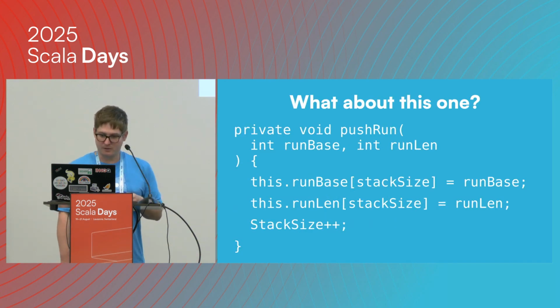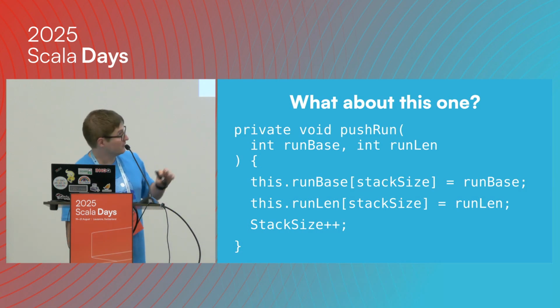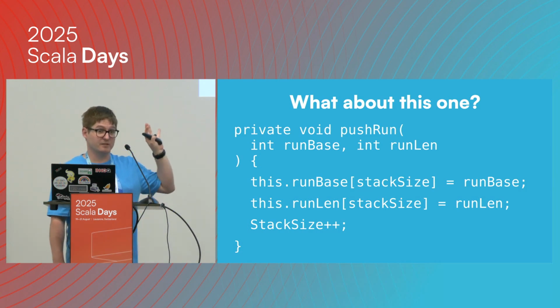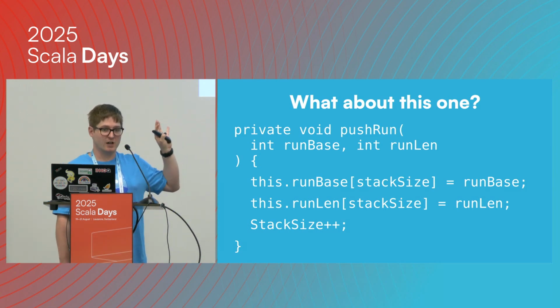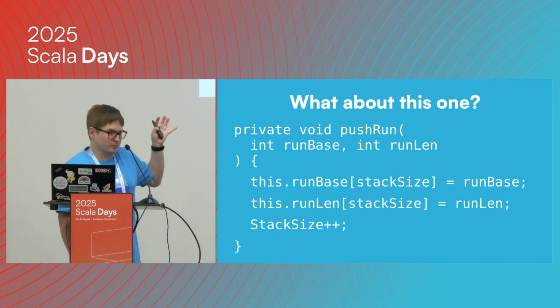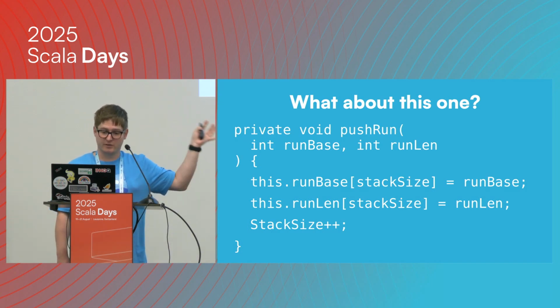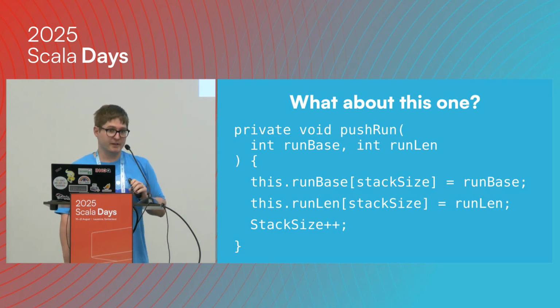But what about this piece of code? This is a function that is copy-pasted from the JDK. This is a piece of code that is executed when you run a sorting operation. Now, the JDK, in case you don't know, uses a particularly optimized version of sorting, which is called timsort. Timsort is a version of merge sort, and it's a very long implementation. It tries to be very fast.